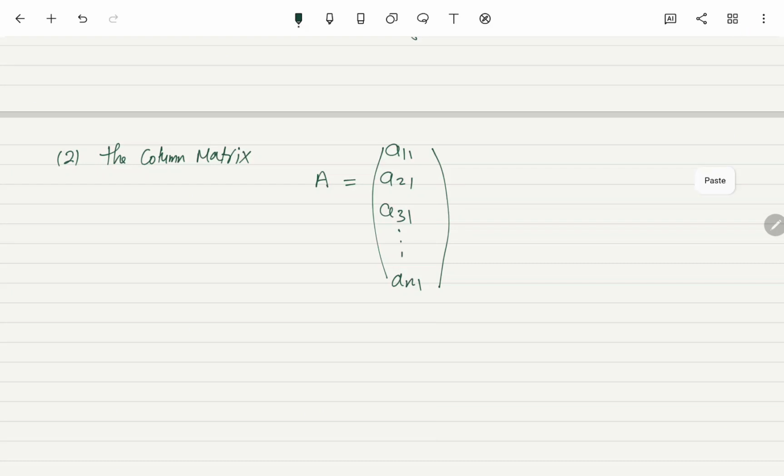We also have the null or zero matrix. From its name, all elements of that matrix are equal to zeros. For instance, A equals 0, 0, 0, 0, 0, 0, 0, 0. This matrix is called the null matrix or zero matrix, and sometimes we can just write it like 0 rather than repeating zeros in this manner. So A equals 0 for this type of matrix is acceptable.